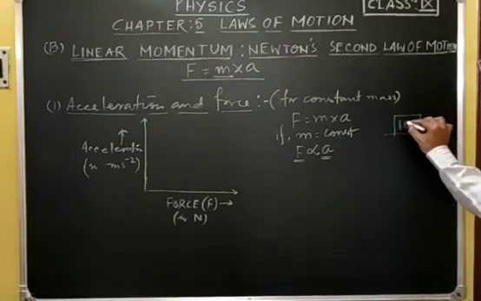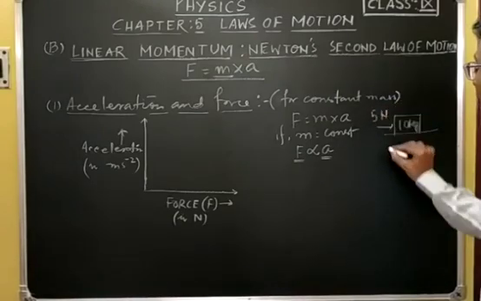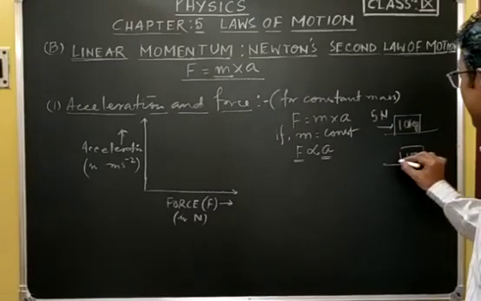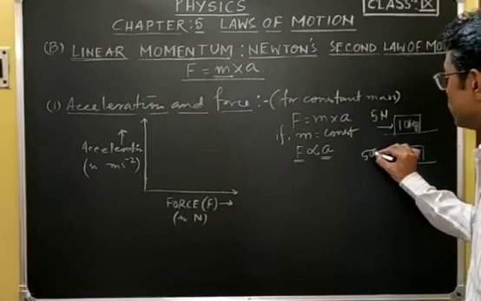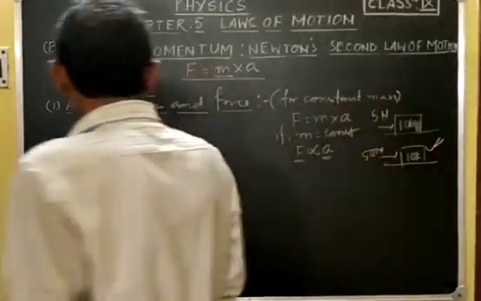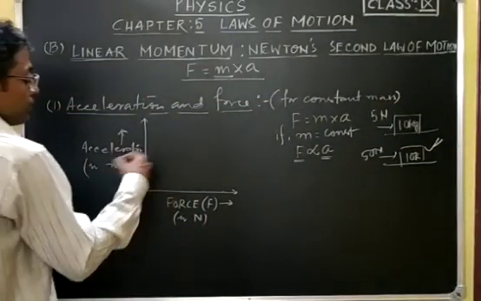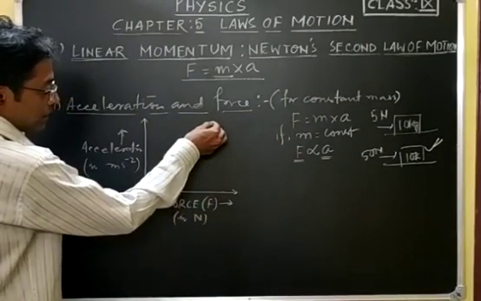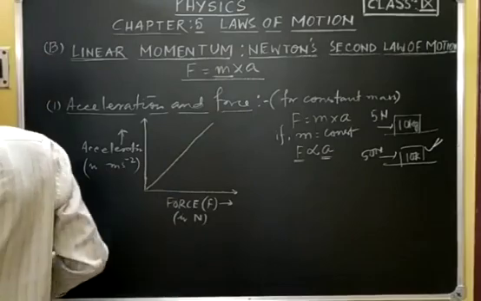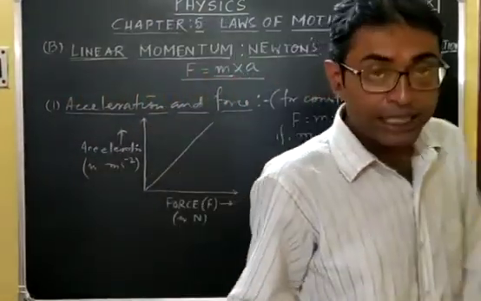This is a very easy example I am giving. I am taking a 10 kg mass. If you apply 5 Newton force, and for the same mass, if you apply a 50 Newton force, in which case will the acceleration be greater? In this case, acceleration will be greater. So when it is directly proportional, the curve will be a straight line passing through the origin. Remember, when no force is applied, no acceleration will be there.